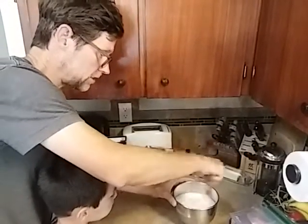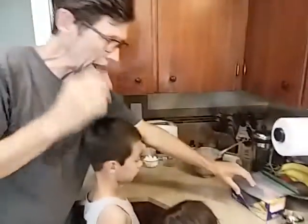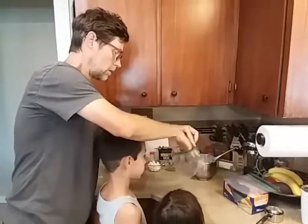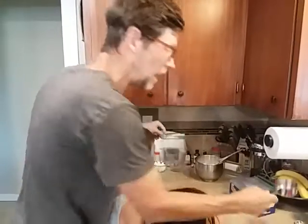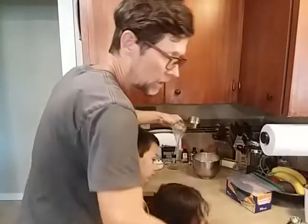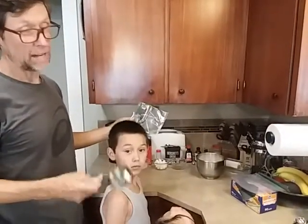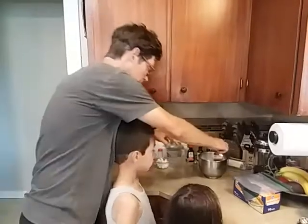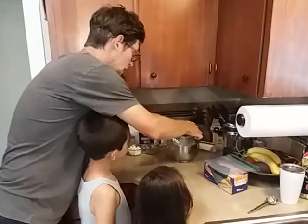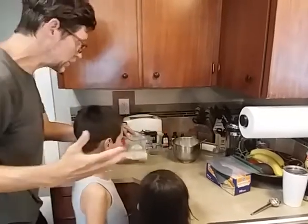I think we got that nice and mixed up. What we do next is we take a bag like this and open that up, and we're only going to take about a half a cup of this mixture. This is meant to make four helpings — we're just going to make three of them: Max, Lou, and mommy and daddy will share. But just half a cup — you put that mixture right into your bag like that, and then the fun part is you get to add your toppings.